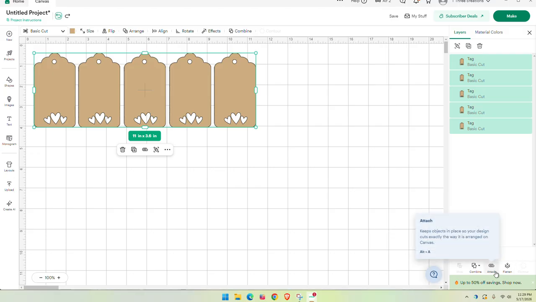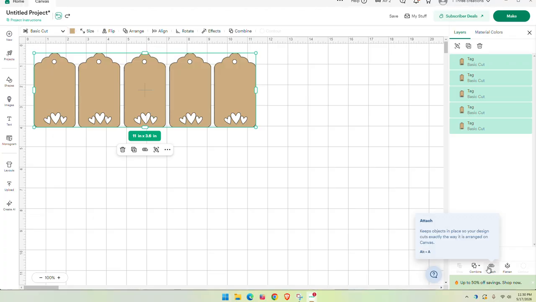So down here on the left, way at the bottom on the left, you see attach. Now I'm going to walk you all through another day on what each one of these means, because this can get confusing. But when you want to cut anything out and you want it to stay exactly the way it looks on this screen, you always want to group them all together in that box and hit attach.